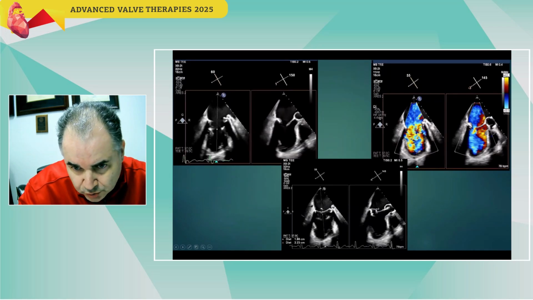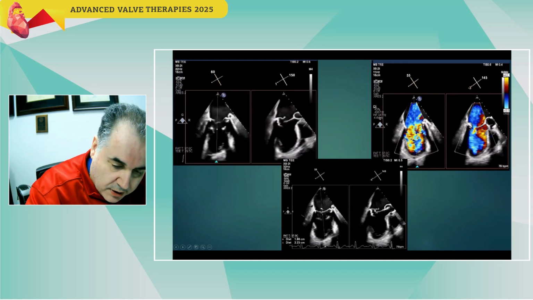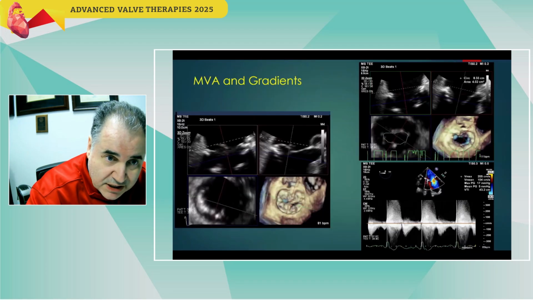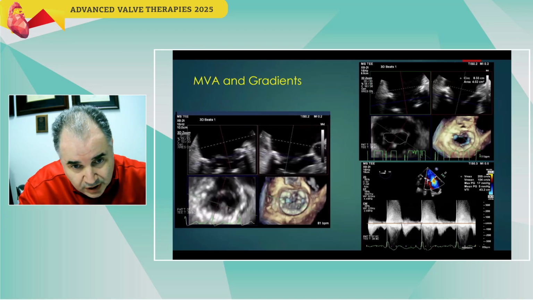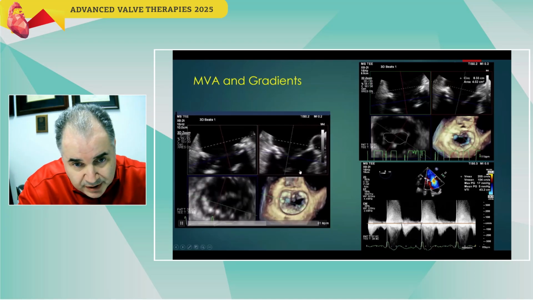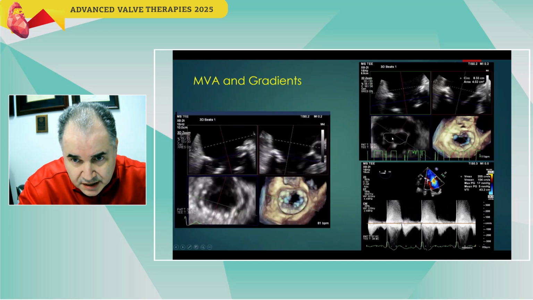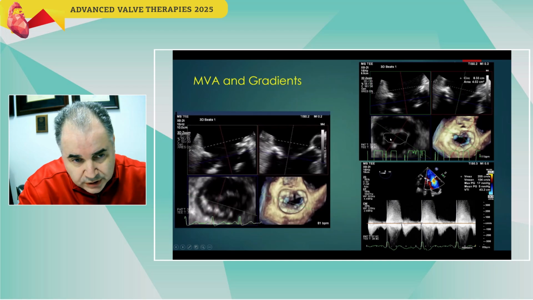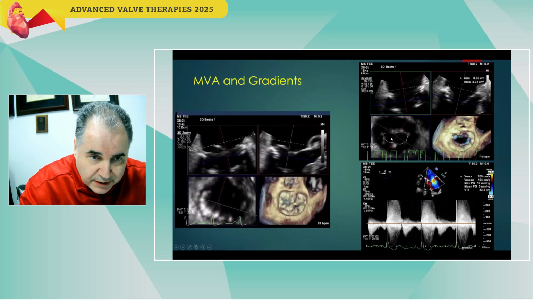You don't take that into account for the measurement because, as you know, if you put a clip on the calcium, there's a risk of dislodgement. And the other thing we do is we measure. Today we have MPRs on the 3D imaging, we have ways to measure the mitral valve area. And you want to make sure that by putting a clip, you will not develop mitral stenosis, trying to treat the MR with mitral stenosis.